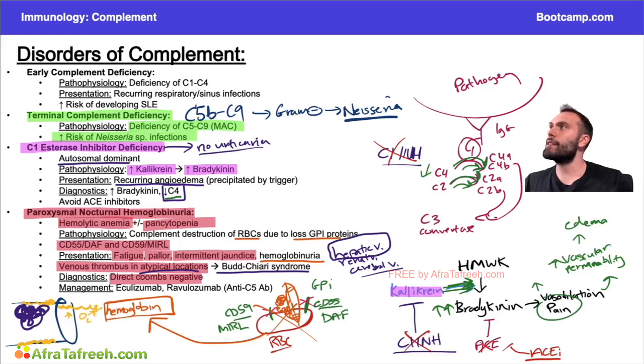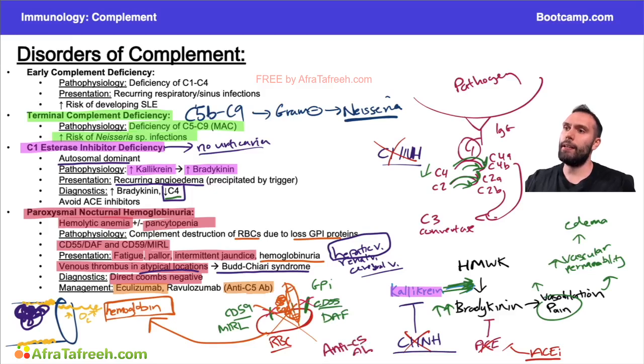All right, and the last thing here is there are certain drugs that you do want to be familiar with. Now, step one isn't as big on testing medications, but this drug in particular, eculizumab, is an anti-C5 antibody. Okay, and so the idea here is if I'm destroying my own cells because I don't have my CD59 and my CD55 to regulate things, to inhibit complement from attacking my cells, I can try to attack the complement that's attacking my cells, okay? As crazy as that sounds.